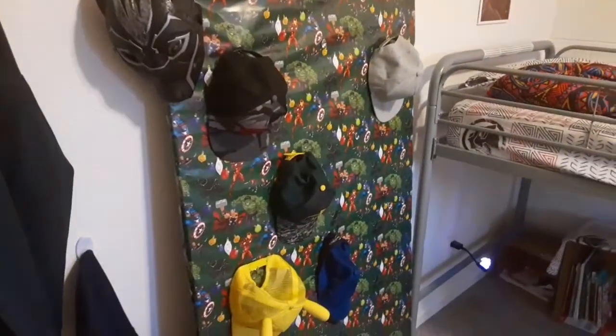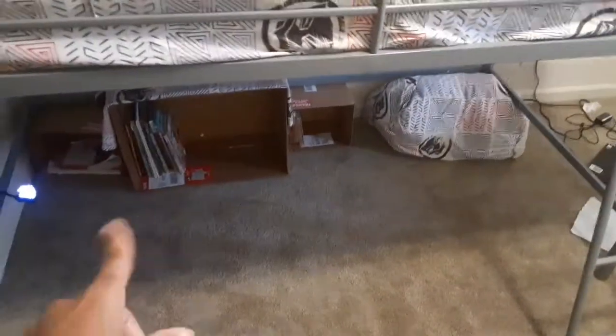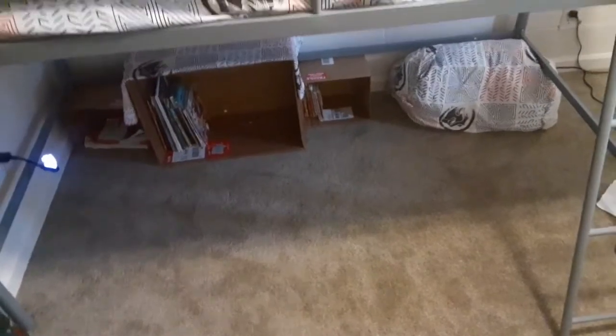All right, so here is the finished room. Focus, please. Thank you. His little hat rack, put his belts on there, his hoodies for as he goes out the door. And then down there, his little hangout corner. He was down there earlier today. I let one of his little friends come over, and they were on the computer chilling down there. So, yay, success. And then his little books. That's just temporary, the little boxes with the books in it, until I get a proper bookshelf that'll fit underneath there. But he's not complaining about it, so I'm not really in a rush. And I also need to get him more books, so that's a lot of space.